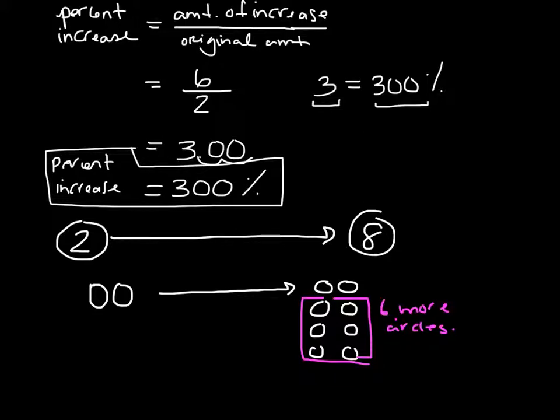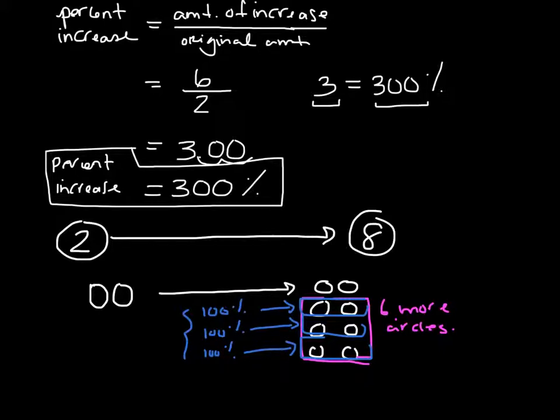So if it's 3 times the original, let me get my pointer here. If it's 3 times the original amount, that's what we have, 3 here. It makes sense that it's 300%, because we know 100% of 2 is 2. 50% of 2 is 1. So 100% of 2 is 2, and we're increasing 100% every single time. Or another way, maybe if you want to say that's definitely 100% increase. That's another 100, and that's another 100. So it makes sense. Okay, it is a 300% increase.